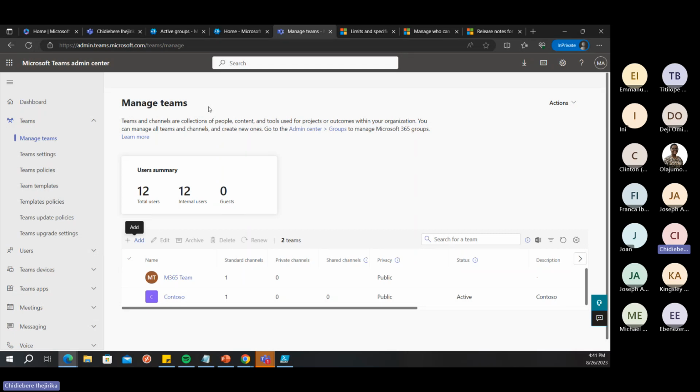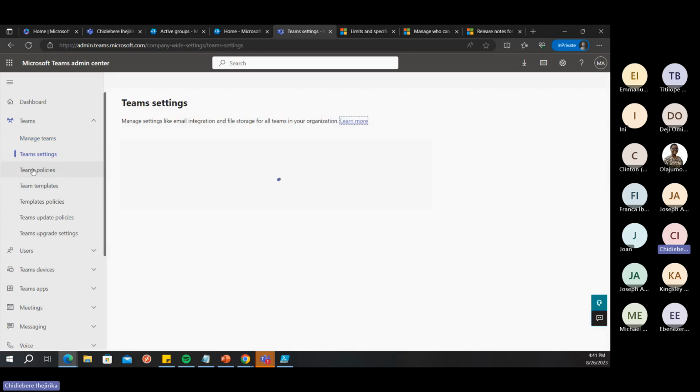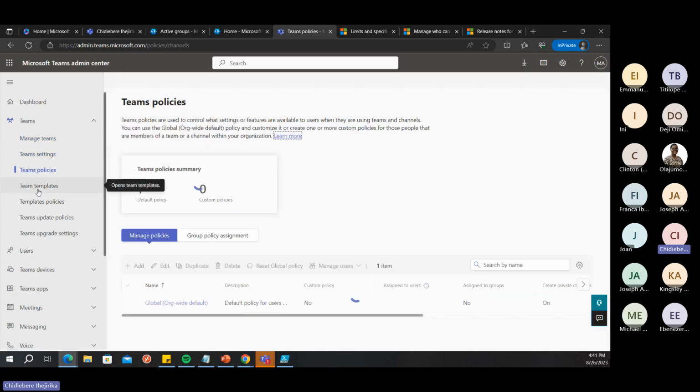So that's the essence of how you can manage who can create a group. We are going to revisit that just once, so we don't waste too much time on that. We're just going to visit that towards the end of the class, and go over that as well, right? So we have seen also the team settings, the team's policy. We explained the team's policy last time, right?